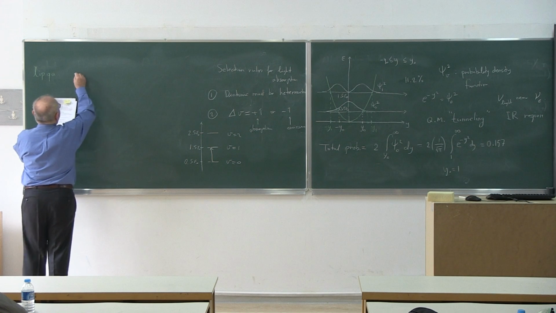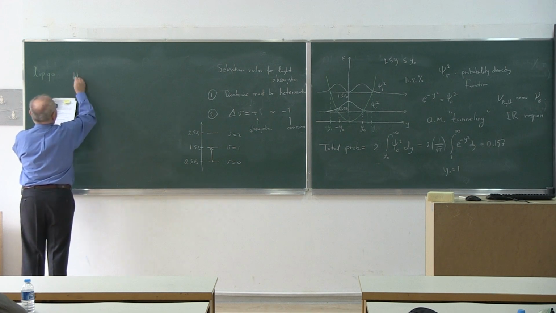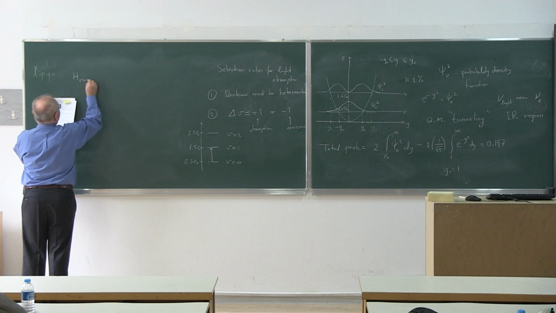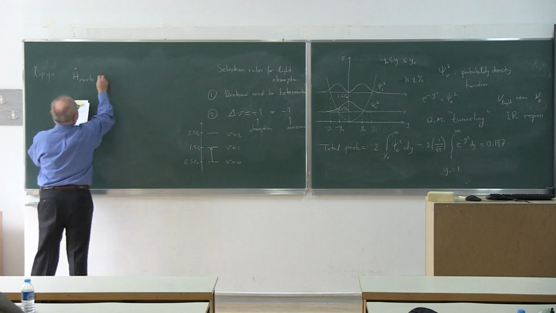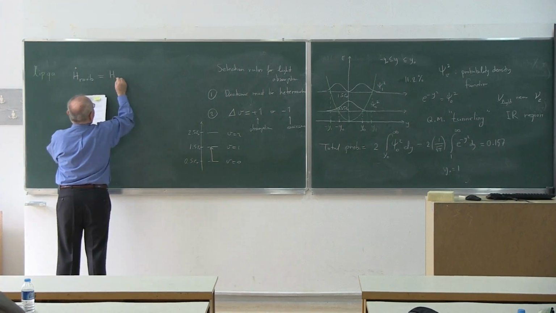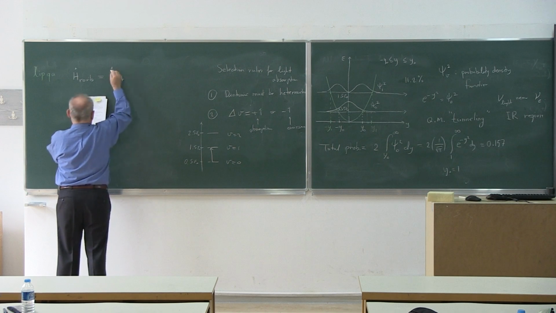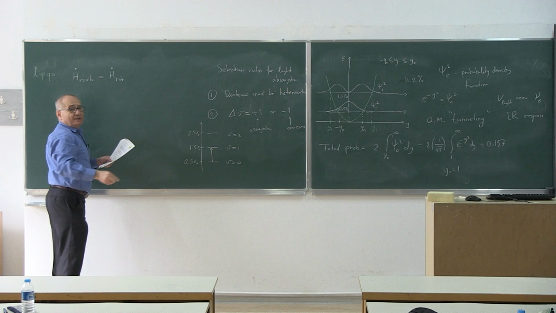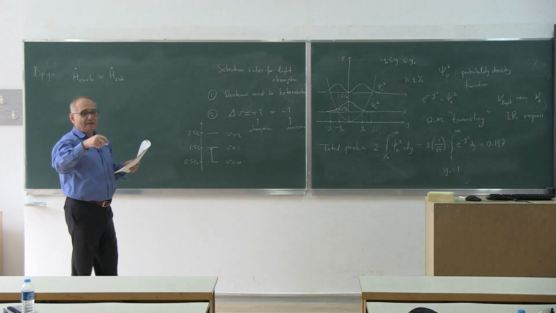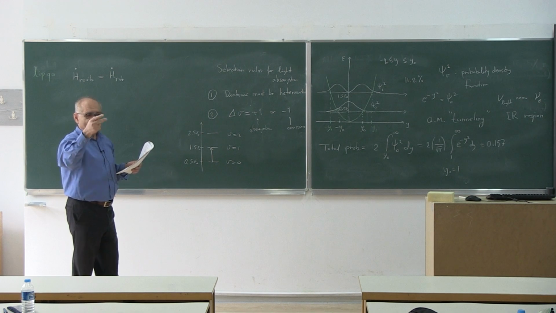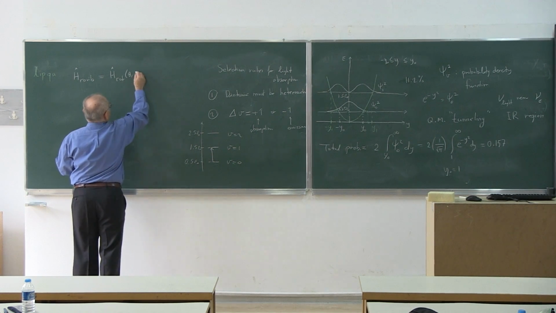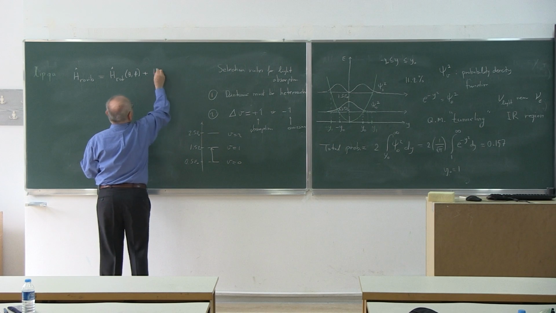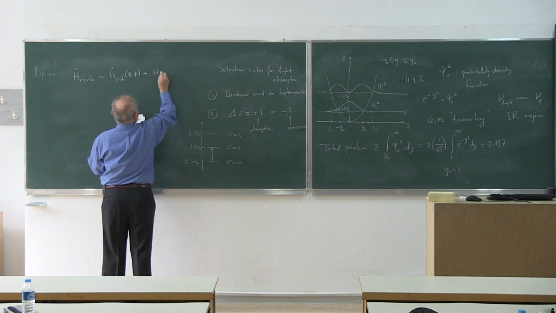So, in this good approximation, the rotational vibrational Hamiltonian, H rovib, is equal to the sum of the rotational Hamiltonian and the vibrational Hamiltonian. Remember, the independent variables for the rotation were two angles, the polar angles theta and phi. So this is a function of theta and phi, plus the vibrational Hamiltonian.